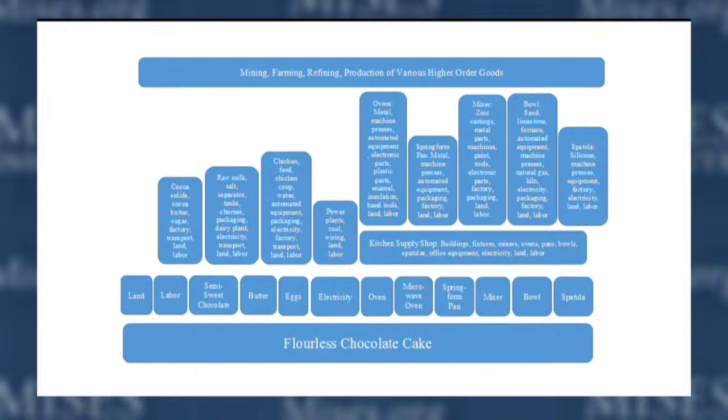Right? And so at every step of the way, when a consumer good is sold, the producer of that consumer good gets income. Also, however, previous to that, the producer of that consumer good has already purchased higher order goods from higher order producers. Right? And so the capital good, the semi-sweet chocolate, the butter, the eggs, the electricity, the oven, etc., has been purchased by the producer first. And then those goods are used for the production of a lower order good, in this case the consumer good, which is also sold for money.